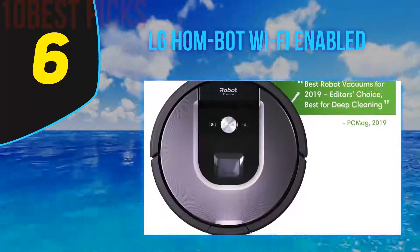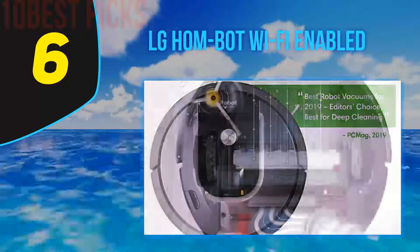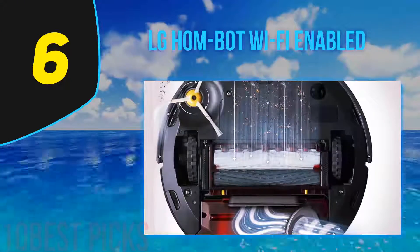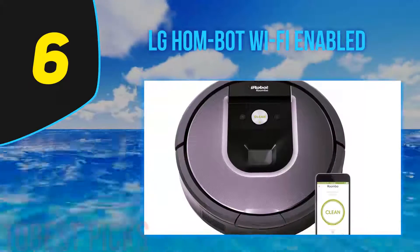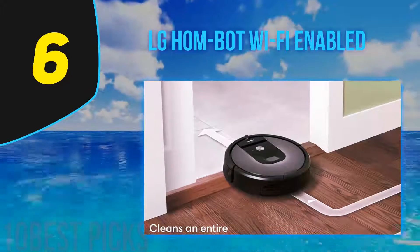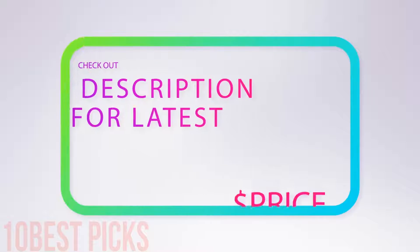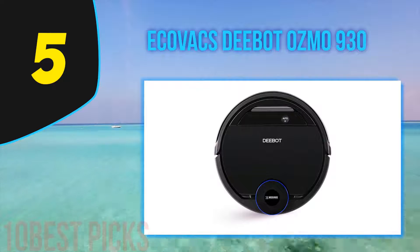At number 6, the LG HOM-BOT Wi-Fi Enabled. LG was recognized as the company that offered the best robot vacuum for pet hair in 2018 and it is still a leader in today's market. The LG HOM-BOT vacuum cleaner has smart functionality with Wi-Fi, a home guard home view feature, a cleaning diary, seven smart cleaning modes, as well as a resume function. I was thrilled about its cleaning diary — I could see on the app if all areas are clean as well as how often the vacuum has been used in the last week. Great product, but expensive.